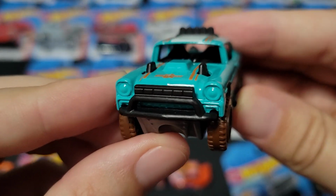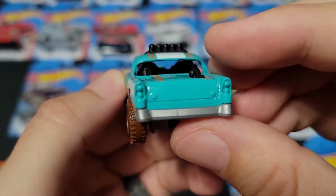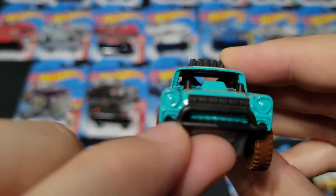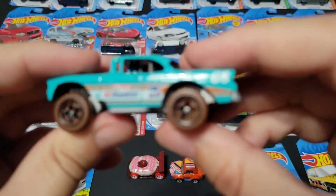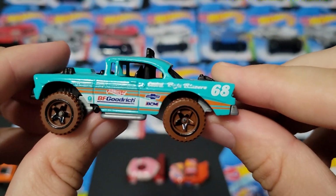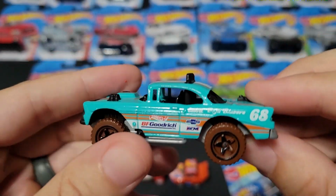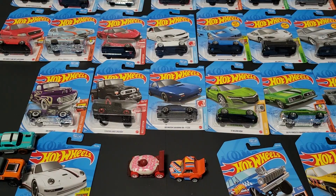Almost looks like it has square tail. Is this a 56? It is a 56. I was going to say, those square headlight things just below there. Sorry, it's not. There we go. That's a square bulb, and then they have the pointy bulbs in the back. And that indicates, I think it's a 56. Big Air Bel Air. Yeah, I think that's a 56. Correct me if I'm wrong, or if somebody knows something better, let me know.